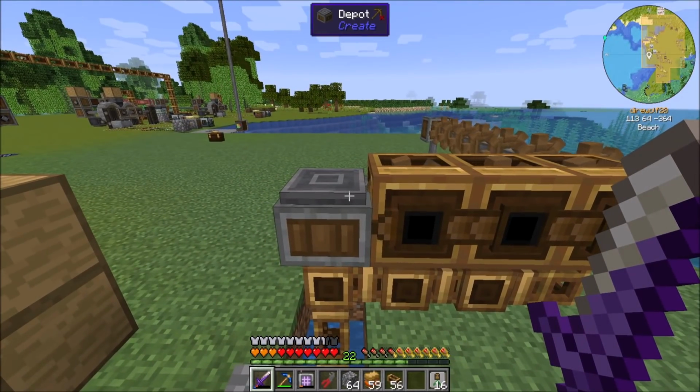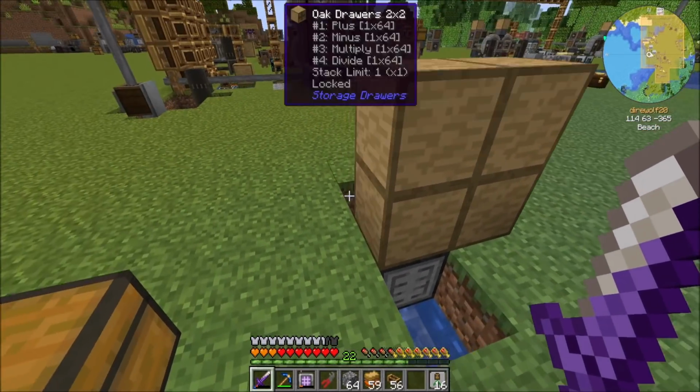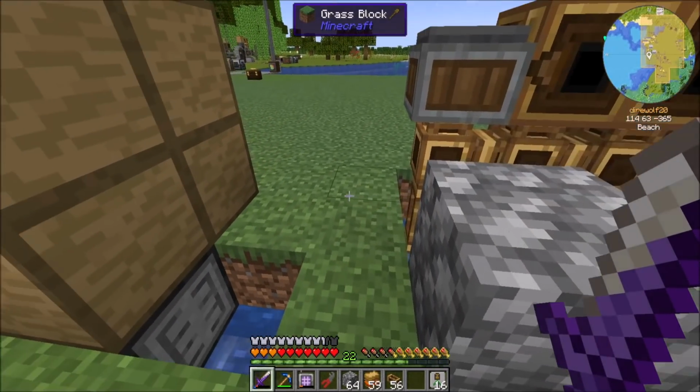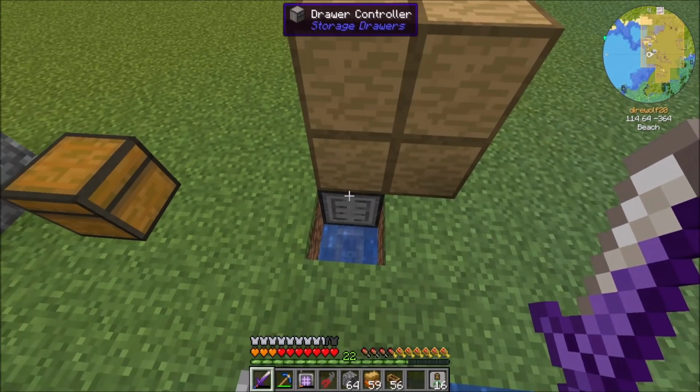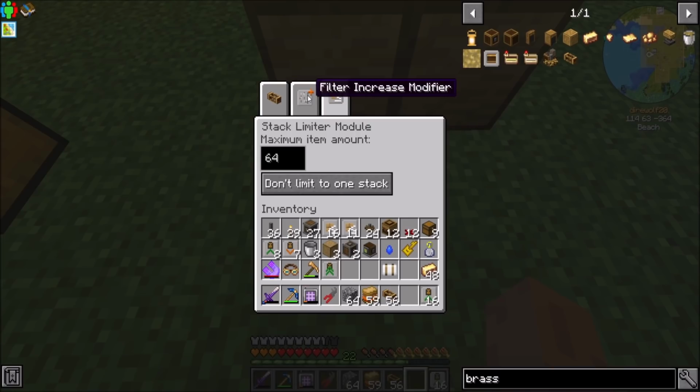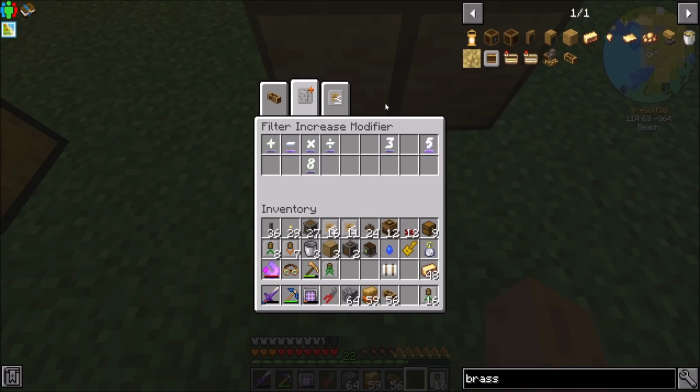Today I'm going to finish what I was working on last episode, which is making a bunch of numbers. How cool does that look? So here's my plan that I came up with last episode. I'm going to remove the retriever module from here. Keep the stack limiter and filter though. The filter is probably not necessary, but we'll keep it anyway.